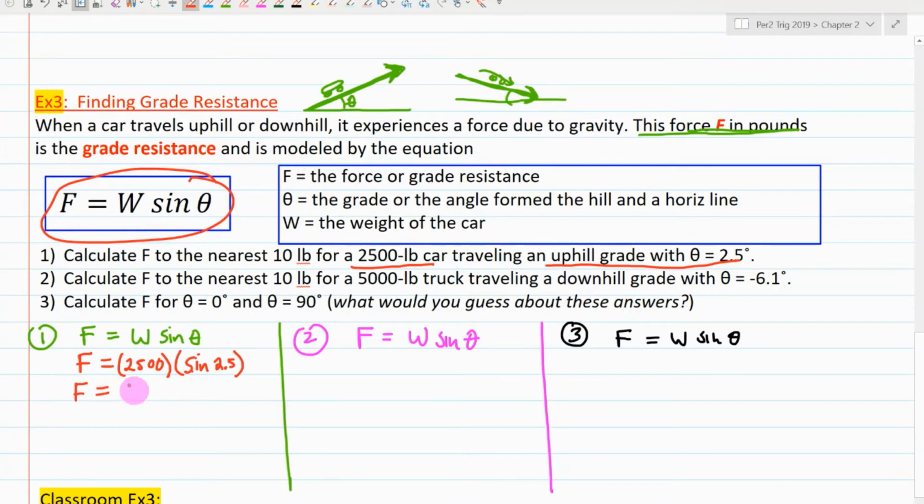So when you multiply this out, you get 109.048. This says round to the nearest 10 pounds. Okay, so you're either going to be putting 100, 110, 120, 130, 140. So if you're rounding this 109, the nearest 10 pounds is 110, and then the one before that is 100 if you're going every 10 pounds. Obviously you need to round to 110.